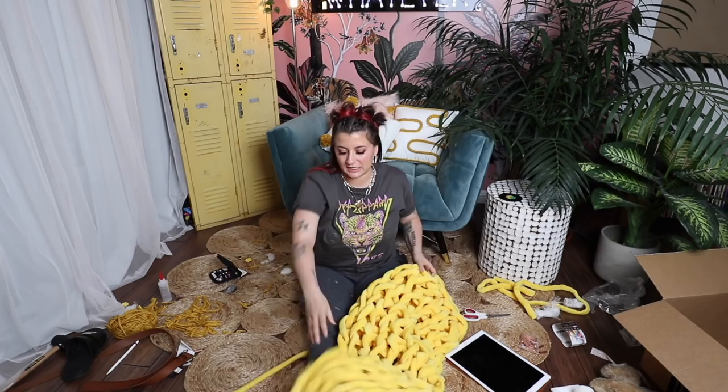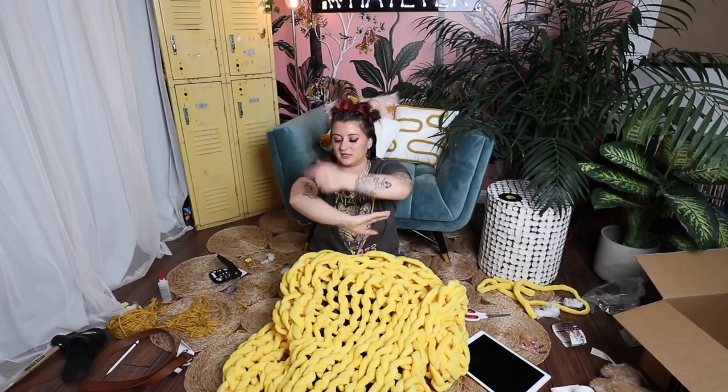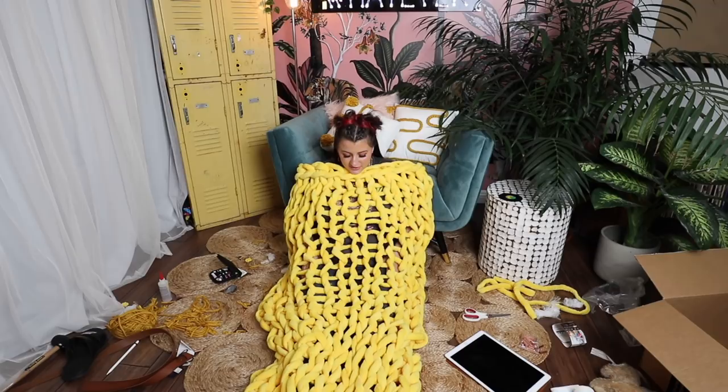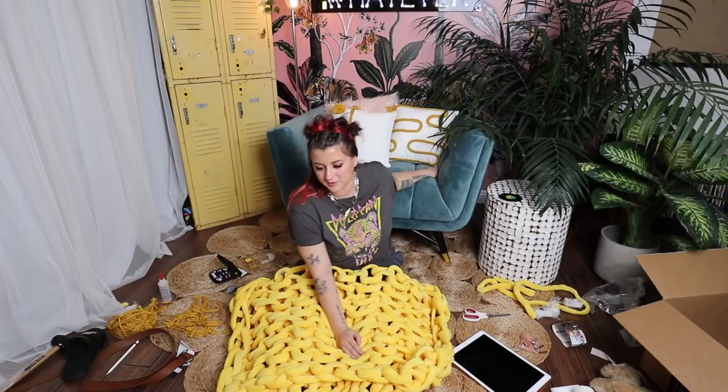Here's the blanket. It's a little bit narrow and long because I couldn't fit as many loops - I was watching videos and people were fitting like 16 or 20 loops on their arms. I don't know if I have short arms or what, but I can only fit 12. So it's thin and long, but it's also kind of nice - it's like a perfect one-person blanket. I like it. I feel really good about this.